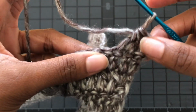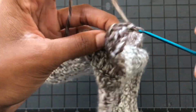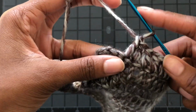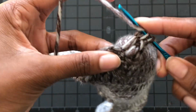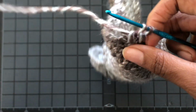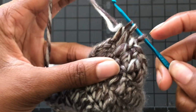And then you're gonna double crochet all the way down till you get to the last 3 stitches, and you're gonna decrease on the other side as well, just like this. So when you get down to your last 3 stitches, you double crochet the next 2 together, and then you do a regular double crochet at the end. You're gonna do rows of decreasing on both sides from row 12 to 16. Just doing 1 decrease on each side of your work, so 2 decreases per row, basically, from row 12 to 16.